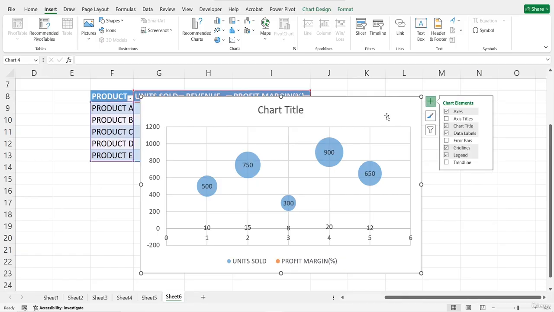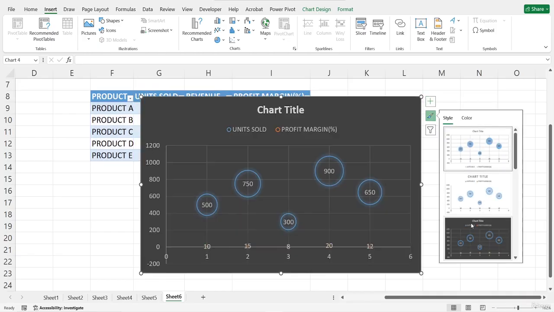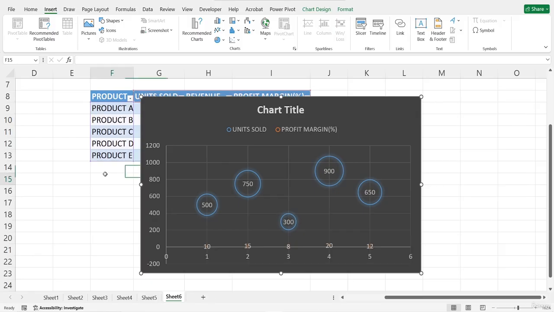This is useful to compare business performance, in data analysis and financial dashboards. Bubble charts give you a powerful way to see multiple variables, with formatting in Excel, and uncover insights in creative and colorful ways. You can also use some colors in this. So that is how to insert and customize.